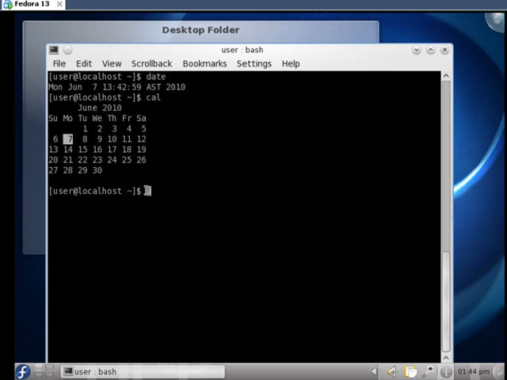The cal command also has some options. I will try cal space -M. Press enter.